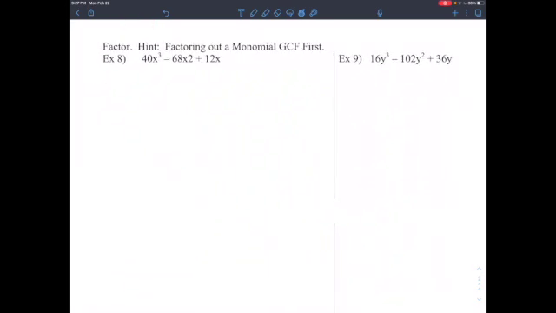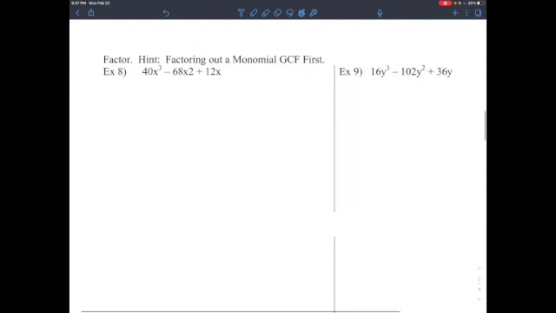Example number 8. Example number 8 is called factoring out a monomial GCF first. I know we talk about pulling out the things they have in common. So if we draw the L, we can look at it. I can pull out, there should be a square right here. We can pull out a 4. 2. Let's start with 2. 20x to the third minus 34x to the second plus 12x. That should be 6x. Then you can pull out an x, actually not 2.